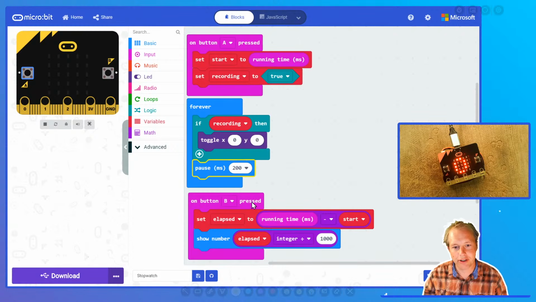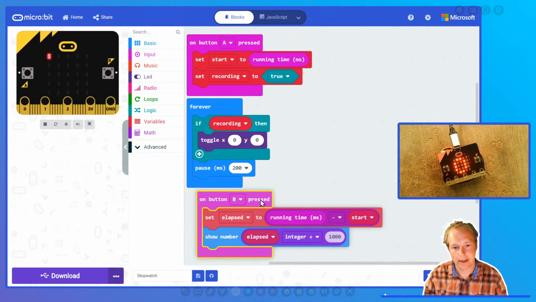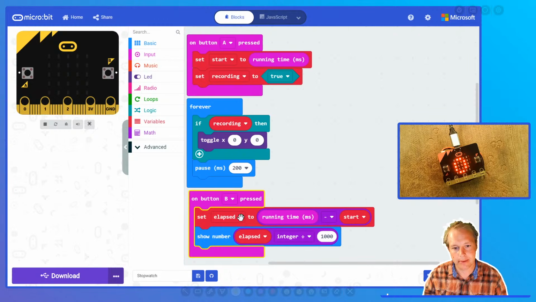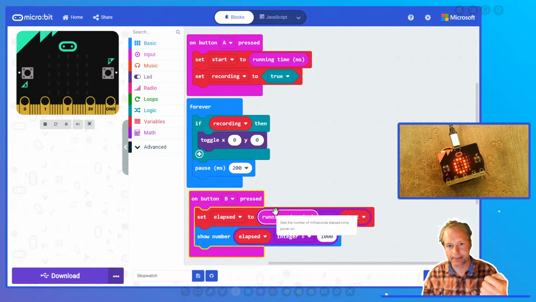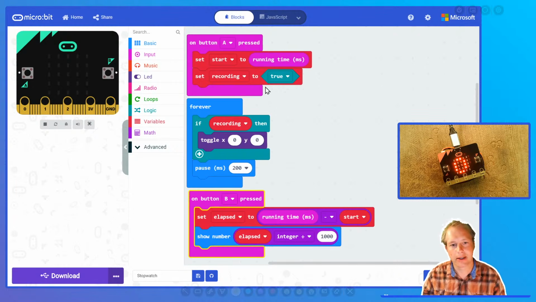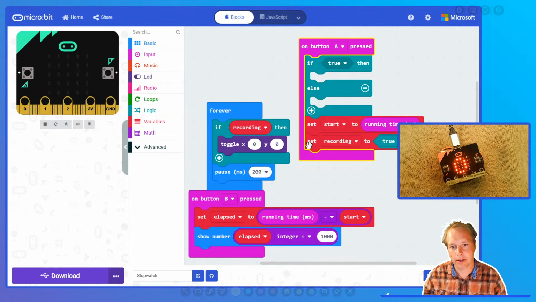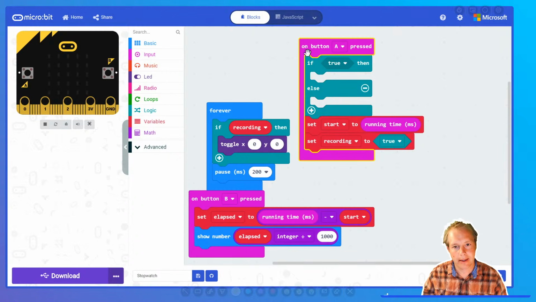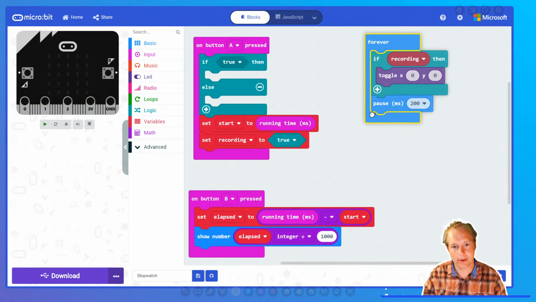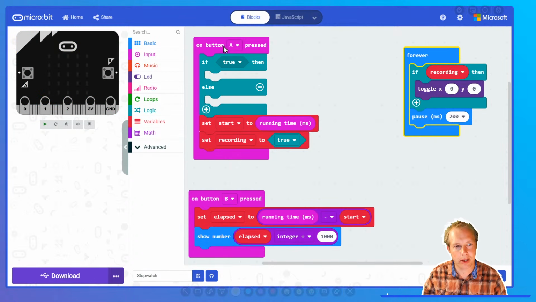All right, I'm going to change the behavior of this, and I'm going to stop. So this is still recording. I'm going to clear the start. Okay, so a stopwatch is usually one button, so I'm going to modify this entirely. We're going to make it a single button. Let's hide this one. I'm going to refactor this application. So instead of having two buttons, we're just going to do button A.